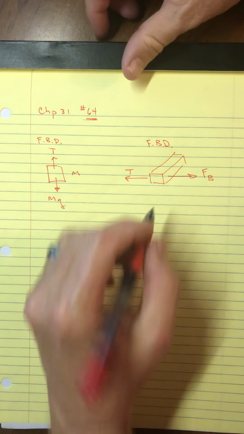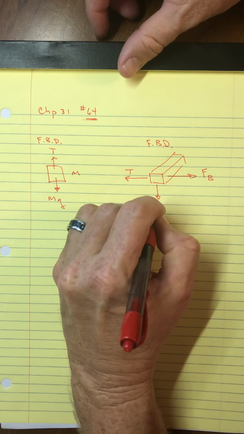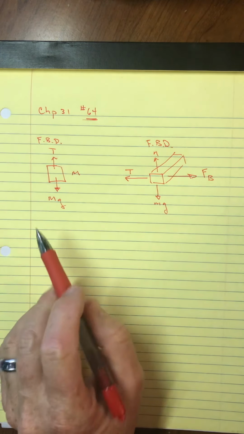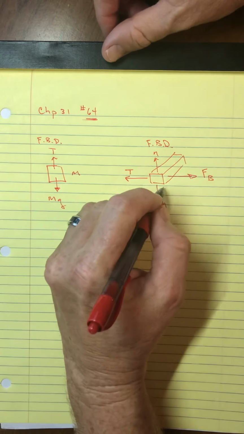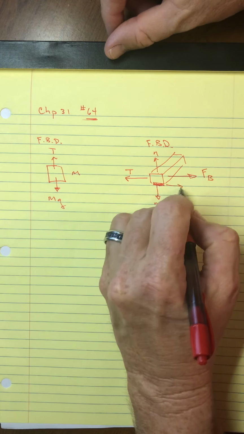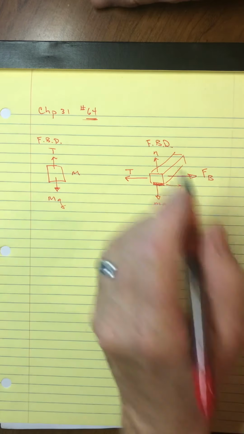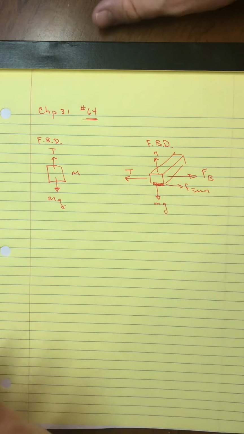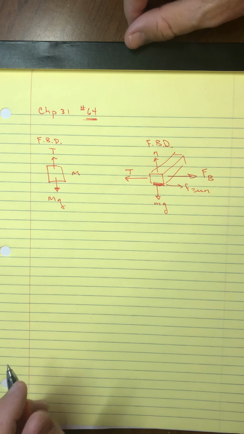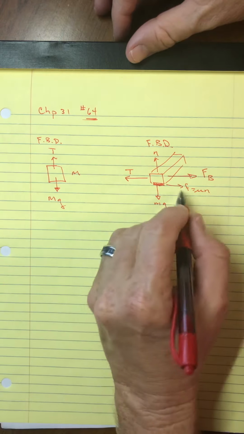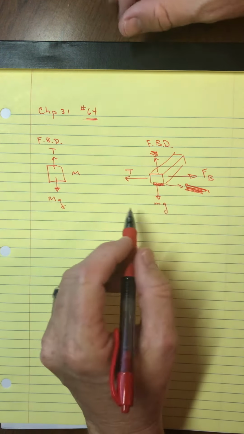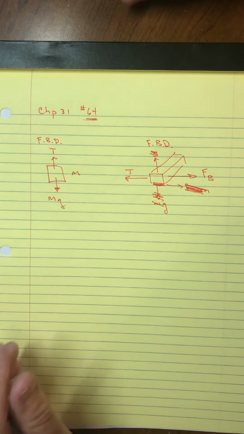I guess technically there would also be a weight pulling it down of little mg, and then there would be the normal force. We're not going to need those unless there happened to have been some friction, where then there would be a frictional force. And the frictional force is the coefficient of friction times the normal. That would have been a little harder problem. It's already a hard problem, so the author made it a little bit easier by saying there is no friction, so we can erase that. And because of that, we don't need to know the normal force, and because of that, we don't need to worry about the vertical forces.